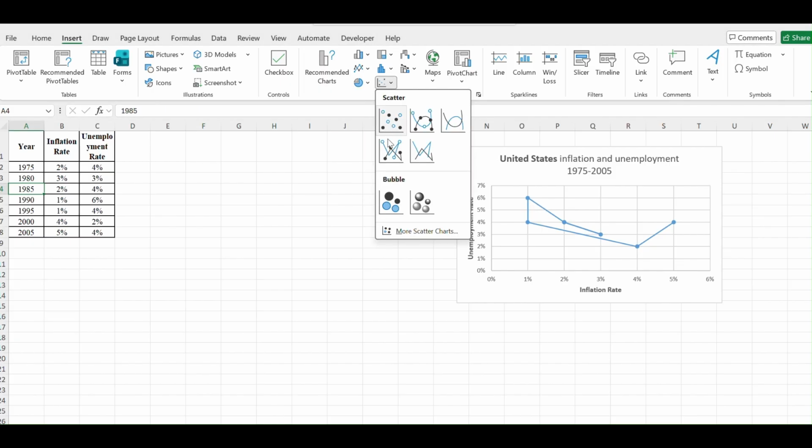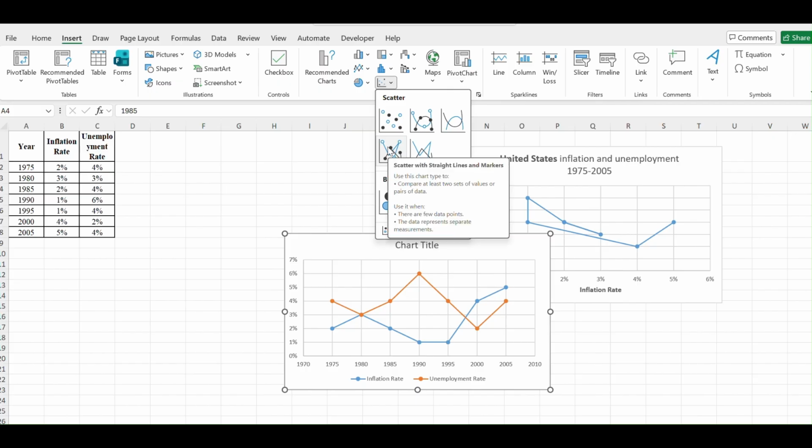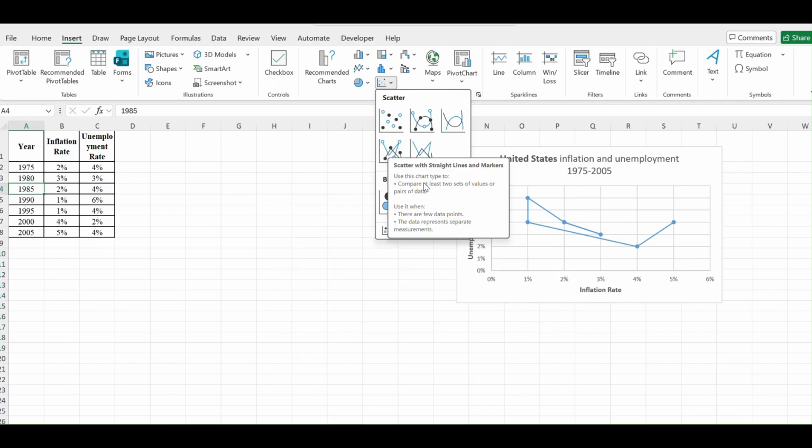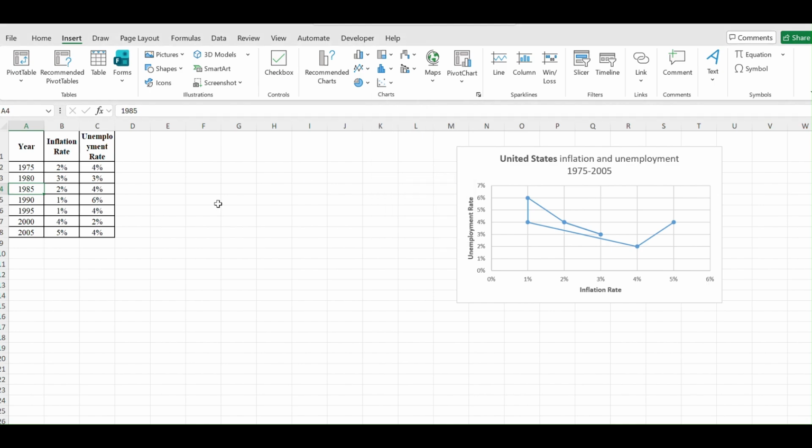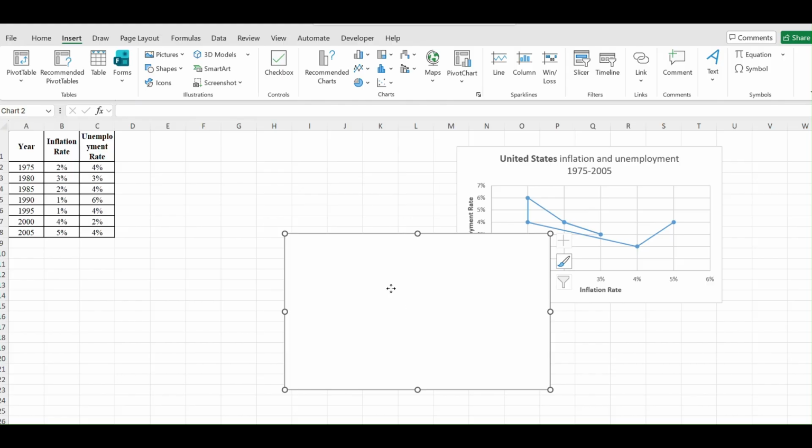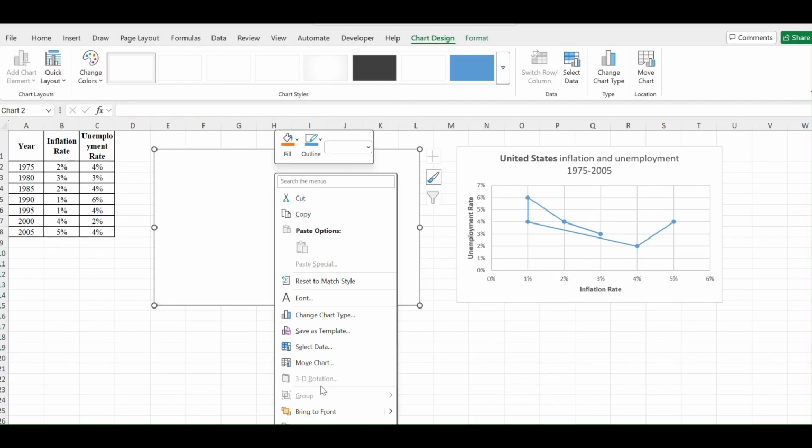So we're going to go to insert, and we're going to insert our handy scatter. What we need to do is, we're not looking at trends over time. We are looking at a comparison of unemployment rate to inflation rates in a given year.